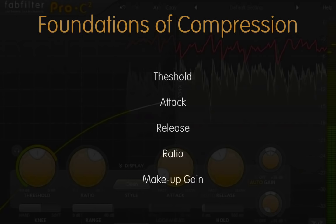And the release is, of course, once the signal has fallen below the threshold, the amount of time it takes for the compressor to begin to stop turning it down, essentially. And the ratio, of course, is an expression of the gain reduction, where the amount of the increase in signal that's allowed becomes a ratio or a sort of fraction of the intention. And we'll talk about all this.